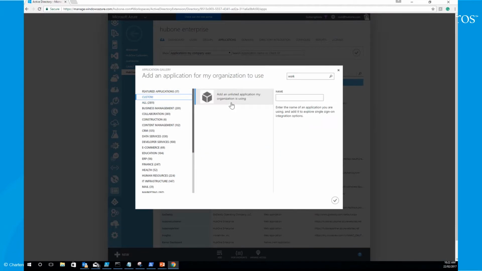You can also create a custom application, and that allows you to do single sign-on integration for applications not listed here, which prompt you for a username and password. So where would I use this? I use these applications when I want to simplify login for my staff, or also if I have remote workers where I don't want them ever to know a Xero password.